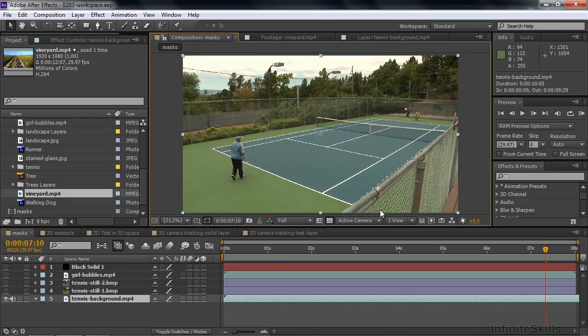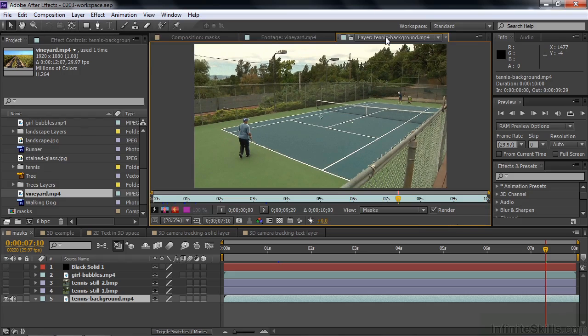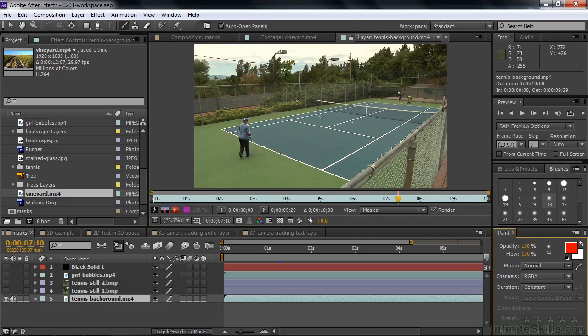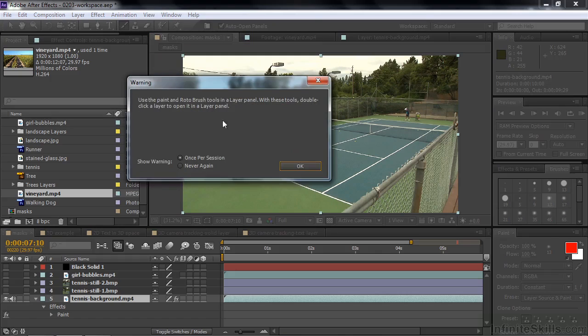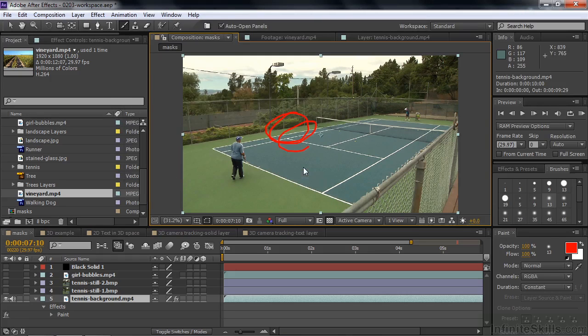Well, the composition never has a timeline on the bottom of it. The layer panel does. And you use the layer panel only under a few instances. The most common use is when you use the paint tool. So let's say you have a paint tool over here, and you can paint on the layer panel. You cannot paint on the composition panel. If I click here, I'm going to get a little message saying you can't paint on it. You have to paint only on the layer panel. Just so you know, that's one reason why you use the layer panel, and there are a few other reasons as well. So those are the viewers.